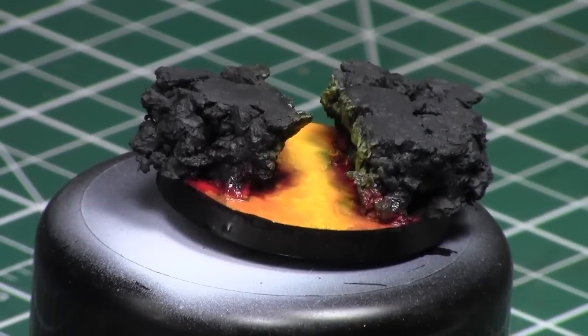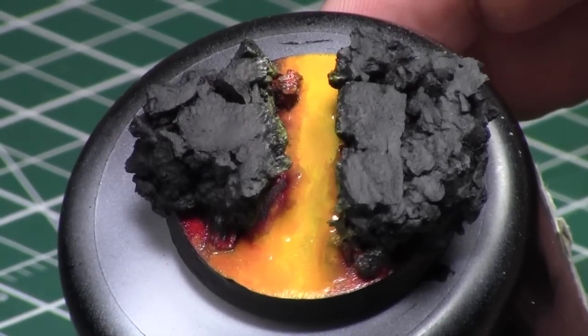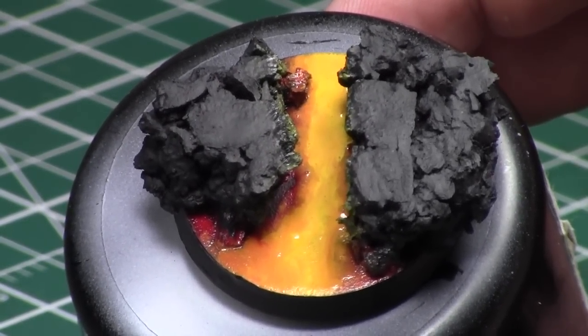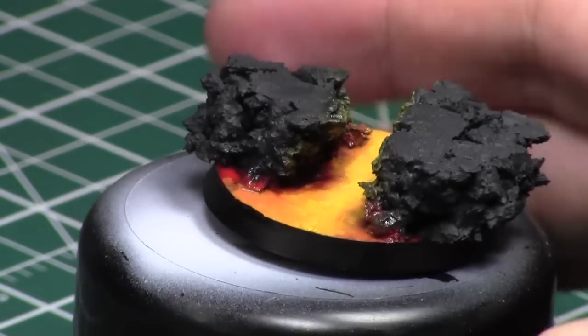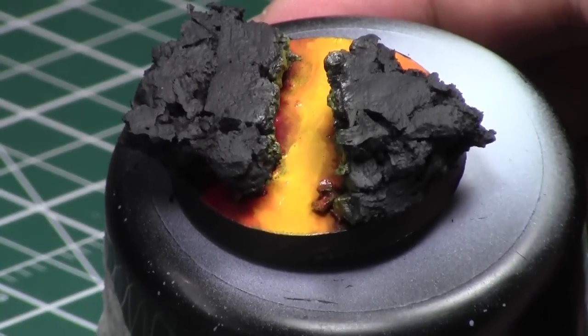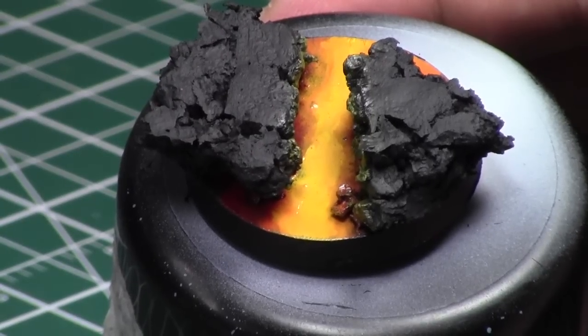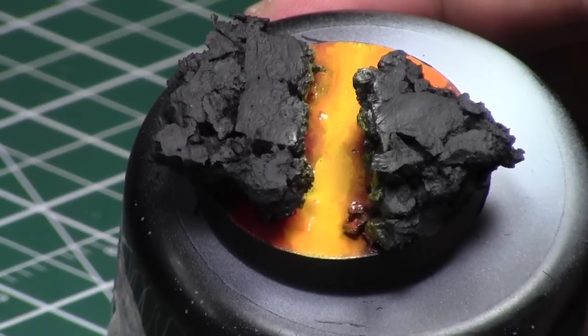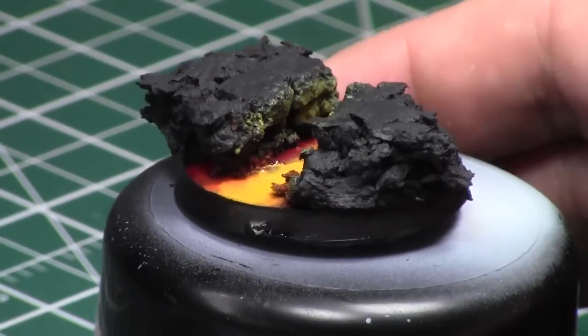That's it! The next step is to give it tons of time to dry — I let it dry for about eight hours because of the retardant. As you can see, we now have that really nice flowing appearance; it's not just one homogeneous color, it's a really nice blend. I cleaned up the rim of the base, then applied a gloss varnish to just the lava itself to give a nice shiny flowing appearance. There's a great contrast between the shininess of the lava and the flat appearance of the rocks, since I applied matte varnish to the rocks. There's object source lighting with yellow brightness reflecting off the rocks and nice red tones near the base of each rock — a very liquidy flowing lava base.